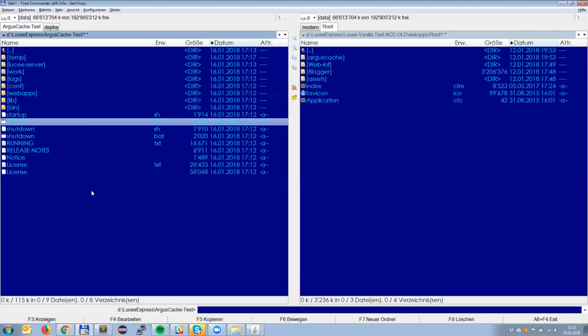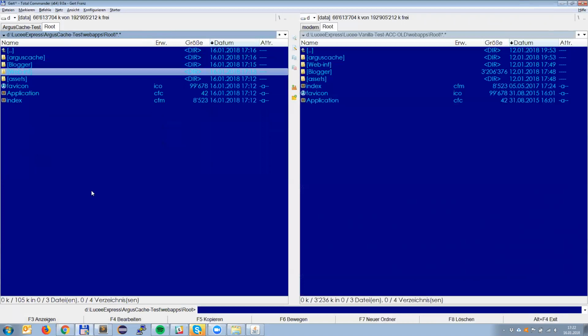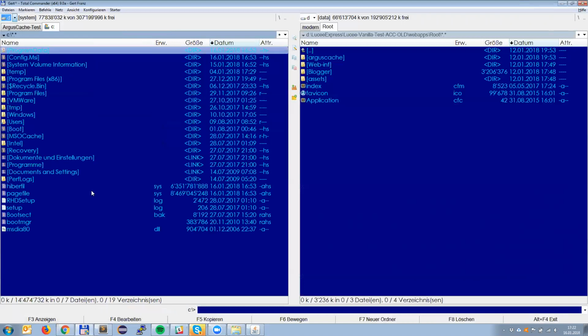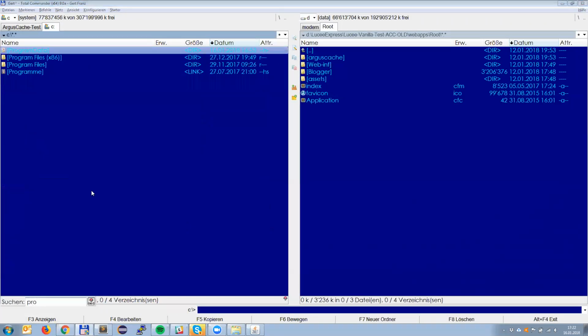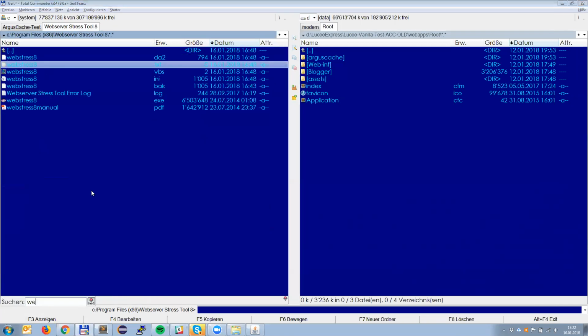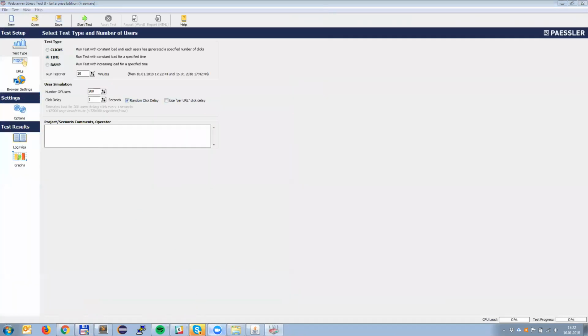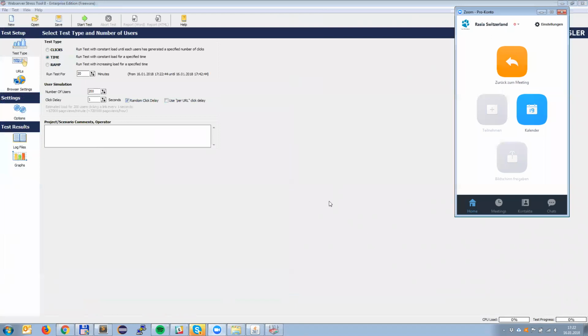So what I'm going to do is use a local tool in order to stress my server a little bit. This tool is called Web Stress Tool. Let me just see where that is.